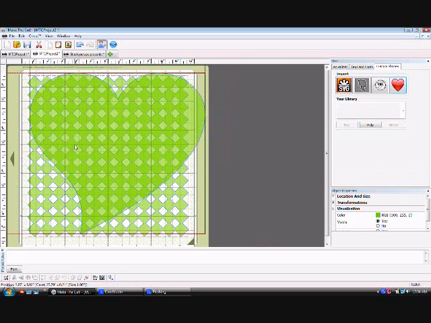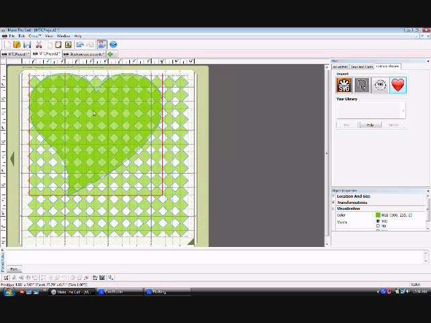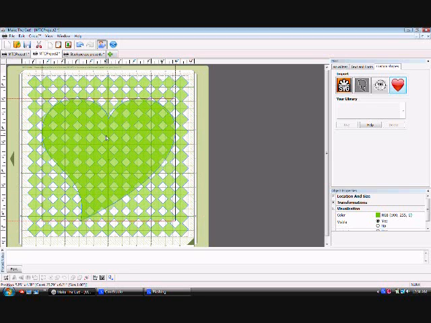Alright, so now I have two shapes, this background lattice and this heart, and I'm going to show you some of the interesting lattice stuff that you could do with it. So, with that in mind, let me go back to select all, and then I'm going to click on my Boolean again, and we're going to see a whole new set of things.